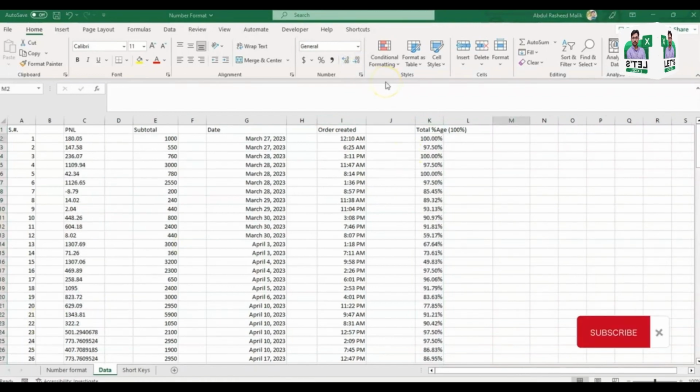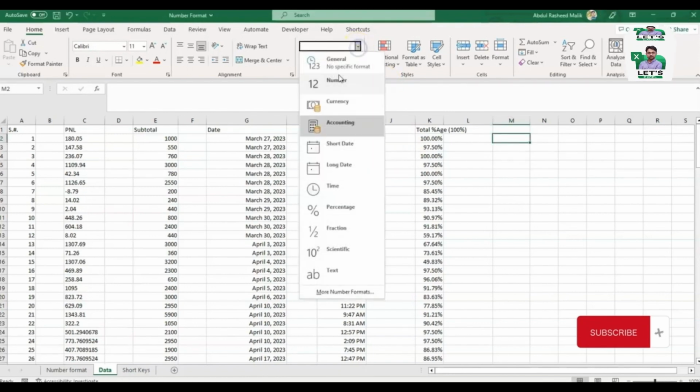Now we'll explore the remaining options, but mostly we don't use these, which are fraction, scientific and text. I'll explain these. The fraction option formats a cell as a fraction. We can choose from a variety of fraction formats such as 1 into 2 or 5 into 8.